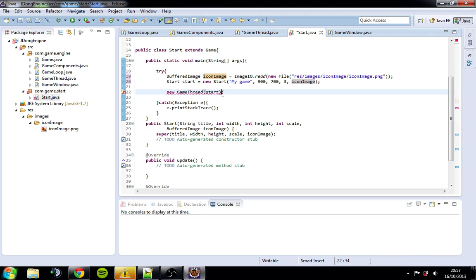I'm going to go to my game loop and we're going to disable that, and we're going to run the game. So it is being called. So I must be doing something wrong with my draw method inside the start class here.